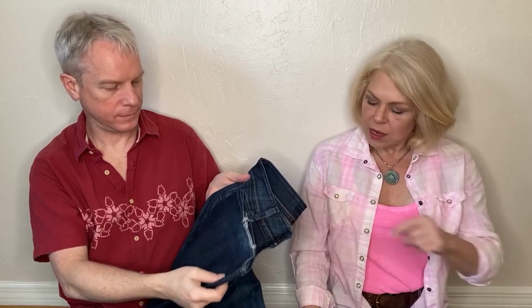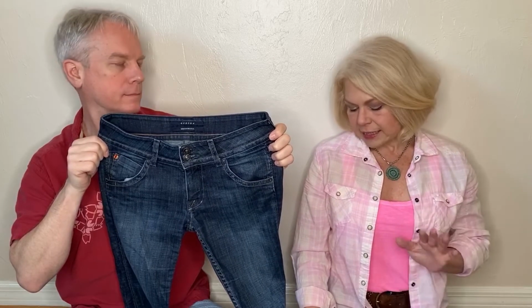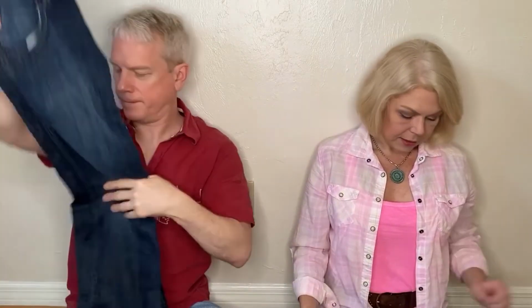They do sell pretty regularly. Now comps were like crazy, $5 to $40 on this exact pair of jeans. So yeah, it has a little distressing on the hem. And I'm not sure why that is. I don't know if it's because people bundled them or if they did some trading. Sometimes when people trade, they'll put it at $3 or $5 on Posh. So I'm guessing they probably go more for 20 to 25. Okay, cool.